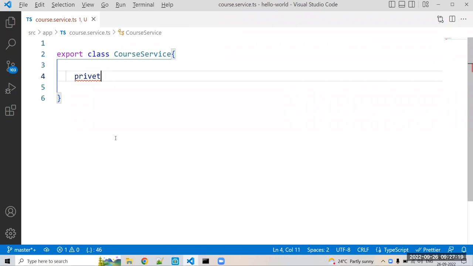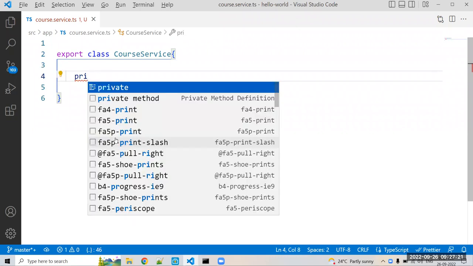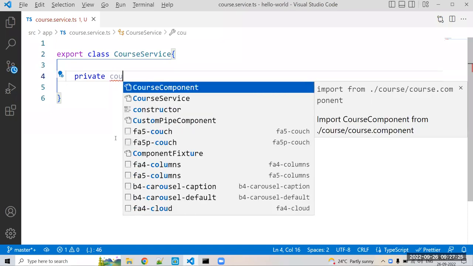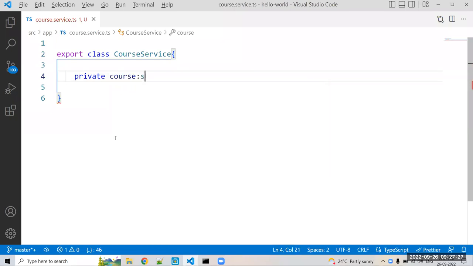For that, I'm just creating one property here. Make it private. So for example, I created a course property. It is created as a string array, and inside that we can mention some data: Angular 12, then React.js, then Vue.js. These are all front-end technologies.